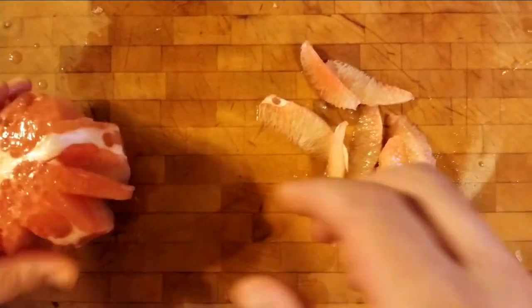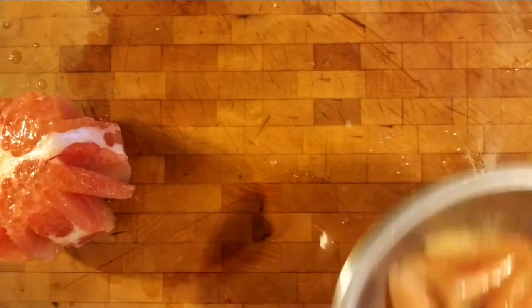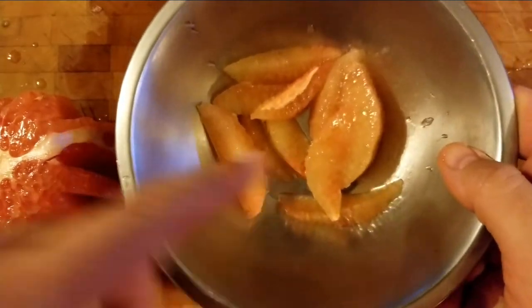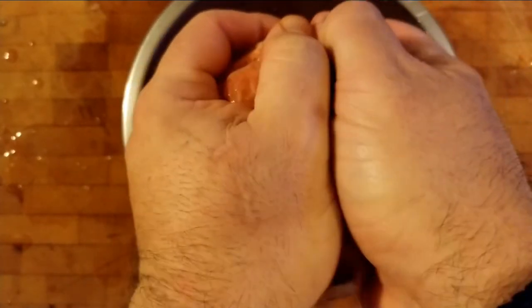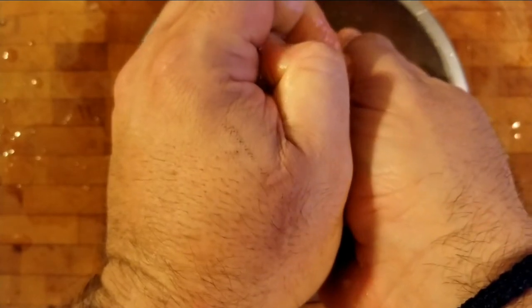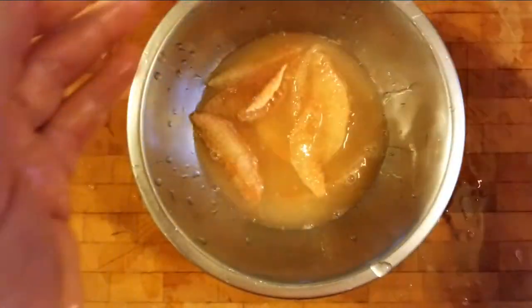Okay. All right. So I'm gonna put these guys, this one I don't want, I'm gonna put these in a bowl. And in a restaurant, you would never waste this. We're going to take this and squeeze the juice from this into the bowl. And it will stay in this water. So as you need it for a salad or whatever you're using it for, garnish, cakes, it's going to stay in this liquid and stay ready to be used, okay?